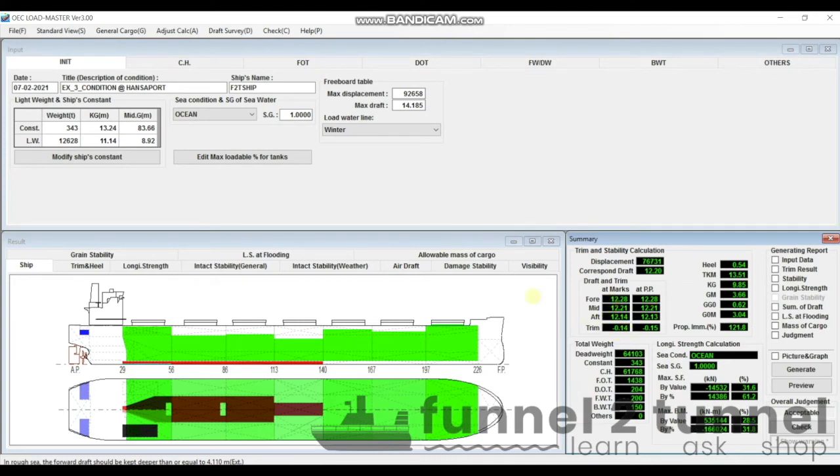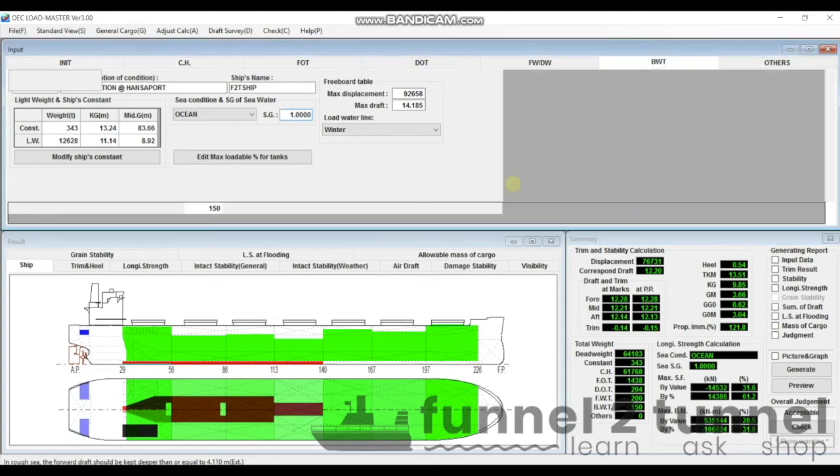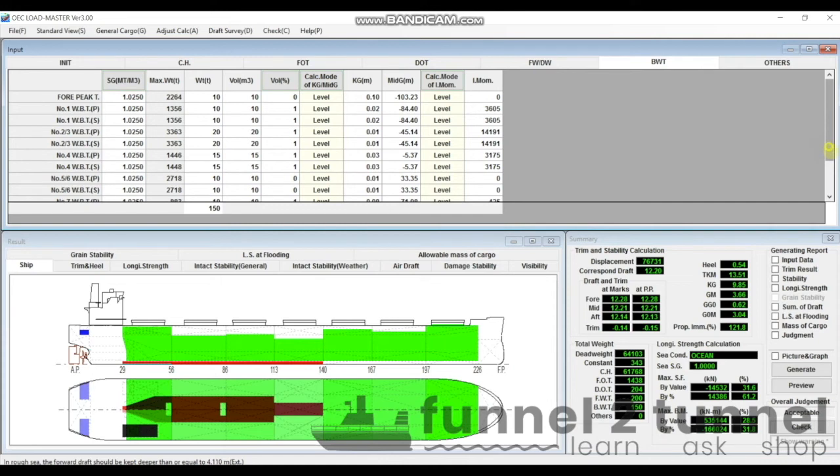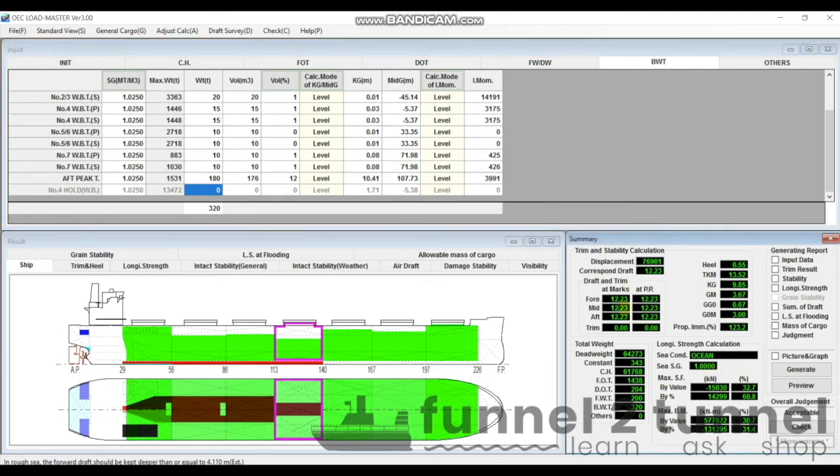So how to correct this trim is to take water in the aft peak tank in order to arrive even keel. Let's say we take about 200 tons of water in the aft peak tank, and there you are. All right, so your arrival draft will be about 12.23, that is basis fresh water. So this is your arrival draft. We have corrected the trim by taking some water in the aft peak tank so that the vessel doesn't arrive down by head, which is not good for drafts.